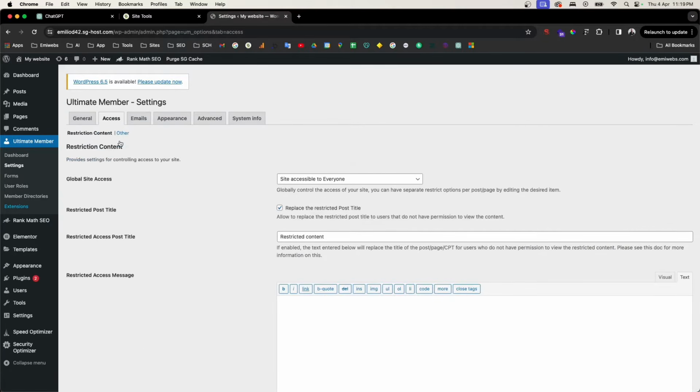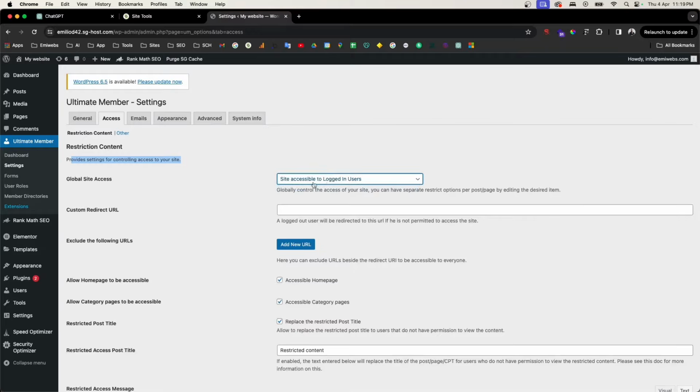Now we're going to go to access. As I said before, in here, if you want to create a membership page or a web portal where the whole website is accessible only to logged in users, you just need to select this option, and then you redirect to the page, whether it's login or registration.